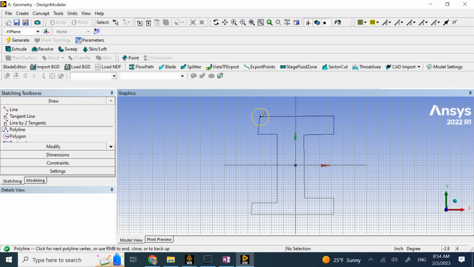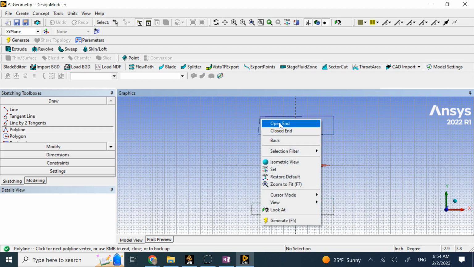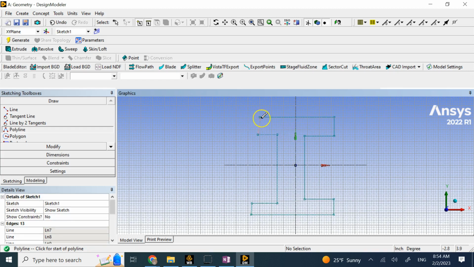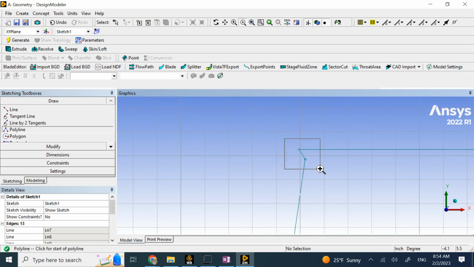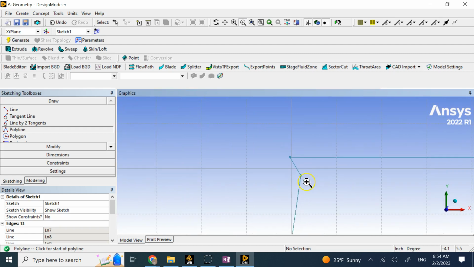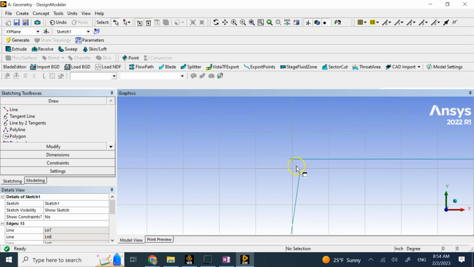So you might not exactly end up making it coincident, unless when you click here, you right click, and then instead of open end, which means leave the profile open, you say close it. This way you are sure that there is a coincidence here. So you right click and say close end. Now if I zoom in over there, you see it's not perfect, right? It closed it for me, but at the cost of what? At the cost of adding this extra line here.